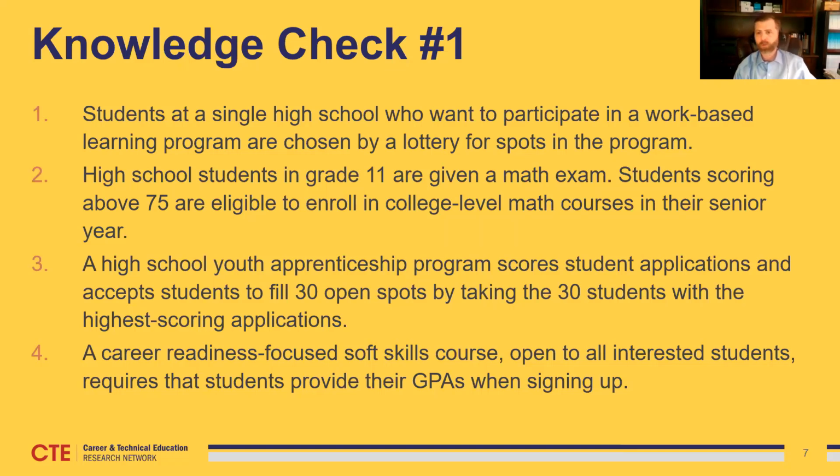The giveaway is it's open to all interested students. So the fact that students have to give their GPAs sounds like maybe it could be a rating variable, but in this case, there's no decision rule based on the GPA. So this isn't a scenario where you'd want to use regression discontinuity. So hopefully that was more or less in line with your thinking as well.